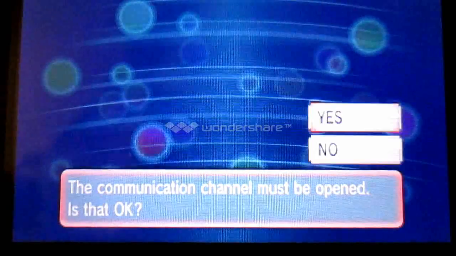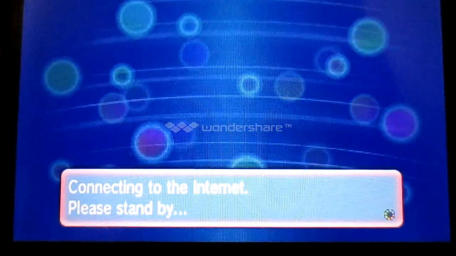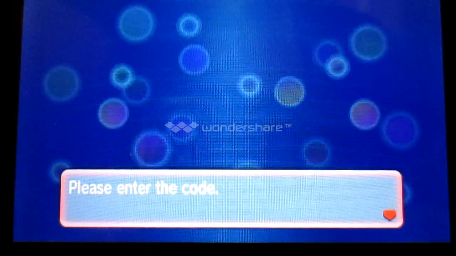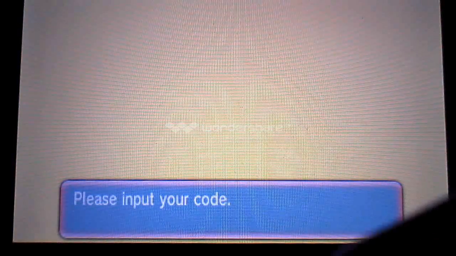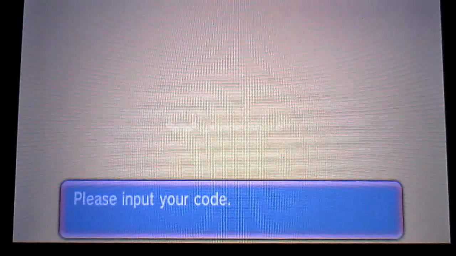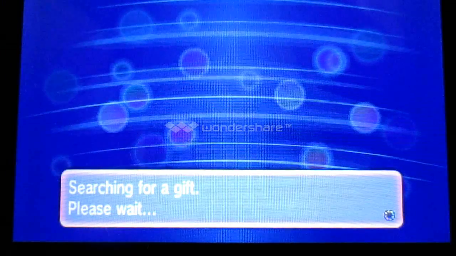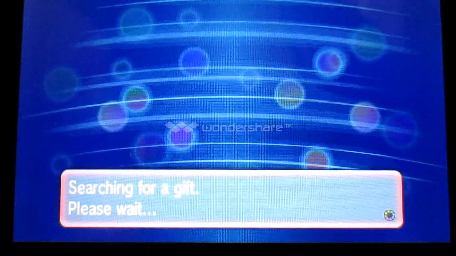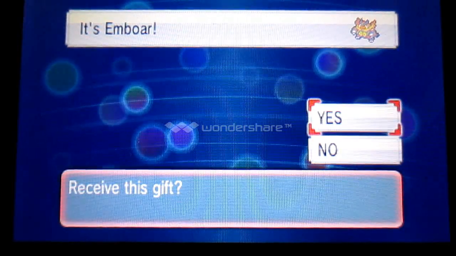Done. Receive gift. Yes. With a code. Yes. And we're gonna get Embor and see if Samurott works. Okay, Pokemon, 500, I think it is. Okay, end. Now we search. Come on, Embor, I want you. I want you, Embor. Yes!